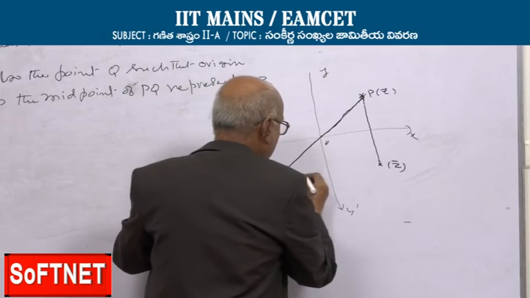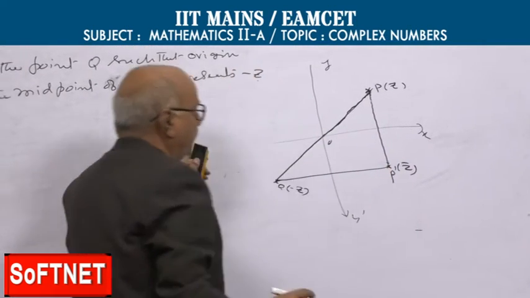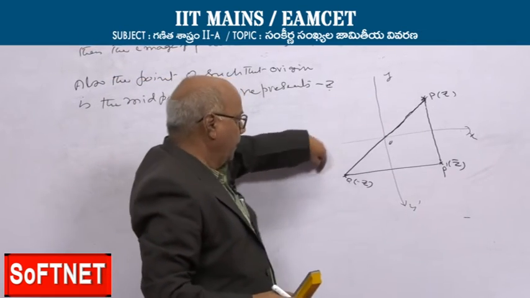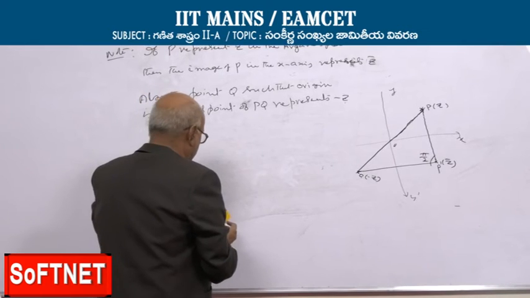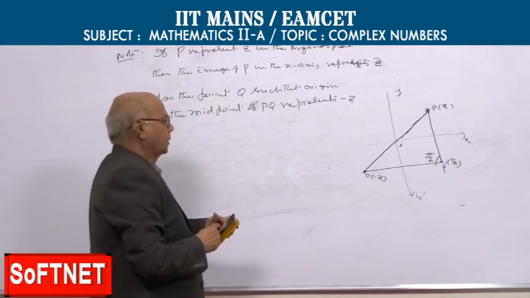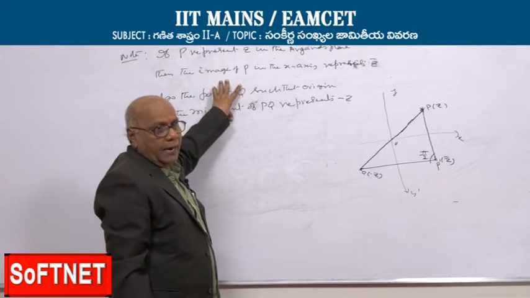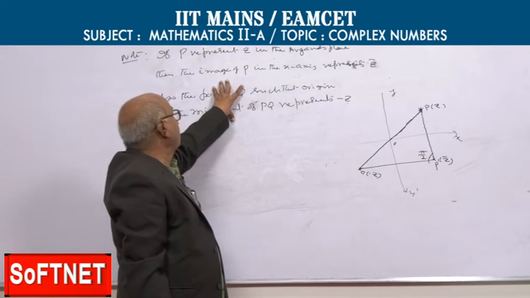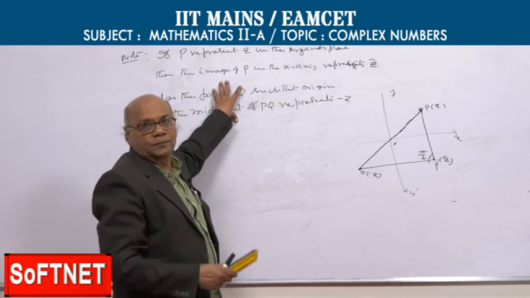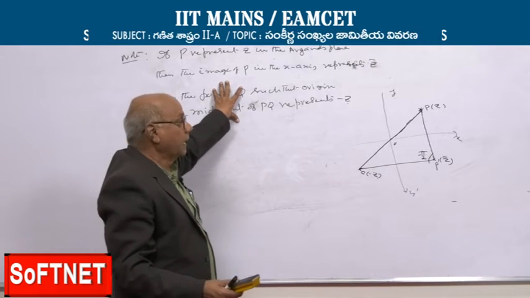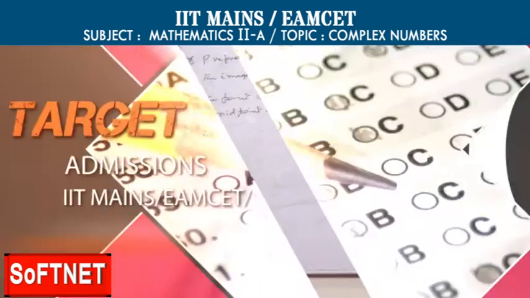That means, if this is P dash, the triangle PQP dash is nothing but a right angled triangle, right angled at P dash. And of course, the rest of the constructions are usual. One should have a clear-cut picture about the Argand's plane. Many people explain the identification of complex numbers with points, but what I suggested is we can identify complex numbers by means of vectors also in the Argand's plane. That is a fresh point, because representing a complex number by a vector will ease so many things in the problems.